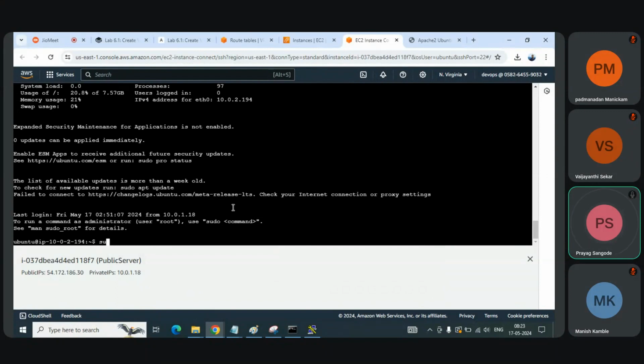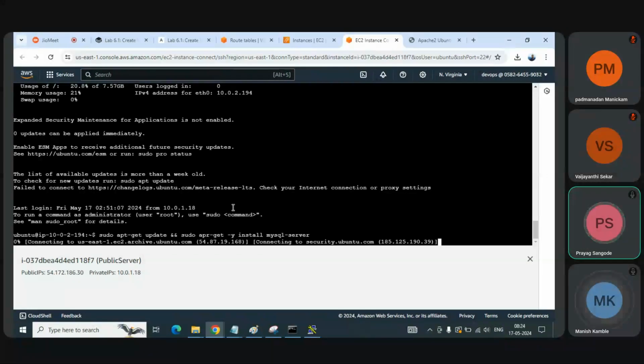Here I'll run these two commands: sudo apt-get update, and with &&, sudo apt-get -y install mysql-server.